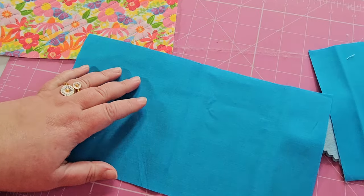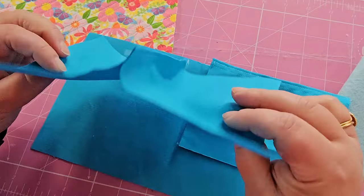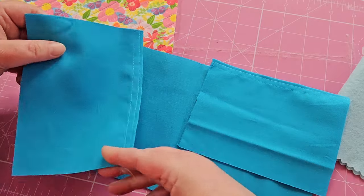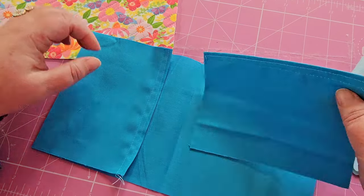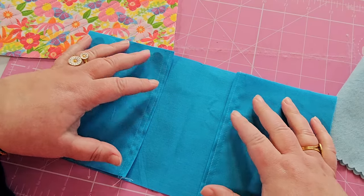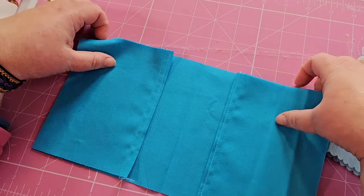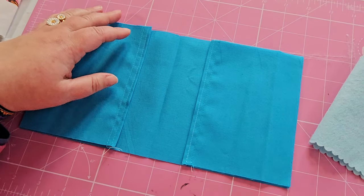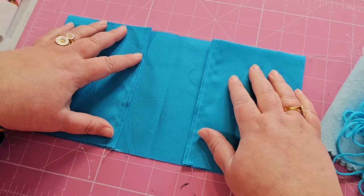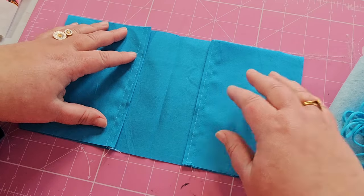The first thing I need to do — I prepared these two pieces of fabric. It's just two folded pieces, and I've top-stitched them at the fold. They're going to go here and here, so they will form pockets, which I think are really nice to have in a needle book. It's quite simple. I'm going to take these to the sewing machine first. I'm sorry I can't take you to the sewing machine because there's just not enough room, but I'm sure you can imagine.